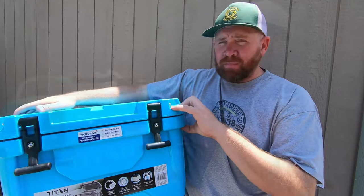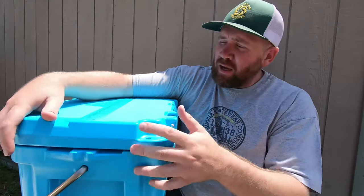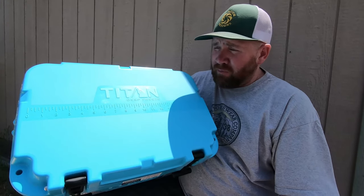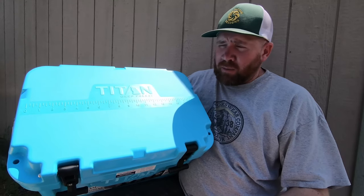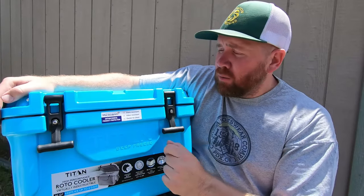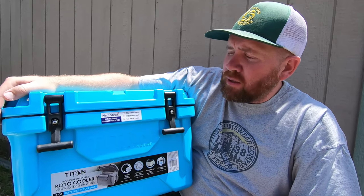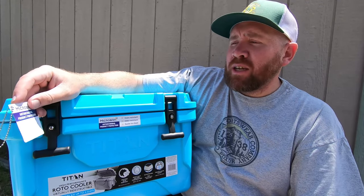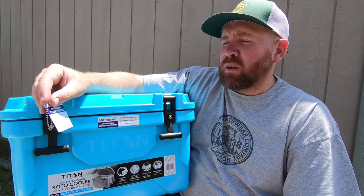It's good peace of mind to know on this cooler. Besides the stainless steel handle, you've also got grips on the sides and along the top. And this is neat — I'm a fisherman — there's a little ruler right here. I can measure my fish right on the cooler, goes all the way up to 18 inches, and it washes off easy. It also has a sticker indicating it's stain resistant, odor resistant, and easier to clean because it has Microban — an antimicrobial product protection that inhibits the growth of stain and odor-causing bacteria, with built-in antimicrobial protection for the lifetime of the product.